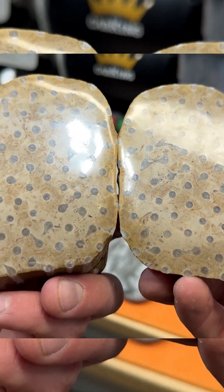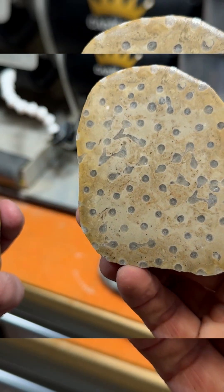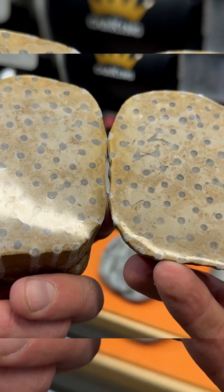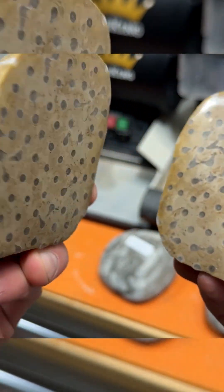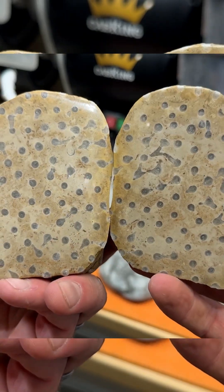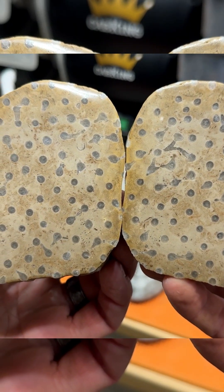I love this so much — this is absolutely one of the coolest yet simple stones ever. I think this is a fossil, it's got to be a fossil with some sort of calcite replacement or something. It's amazing, how cool is that? You've probably never seen anything like that — I've never seen anything like this.